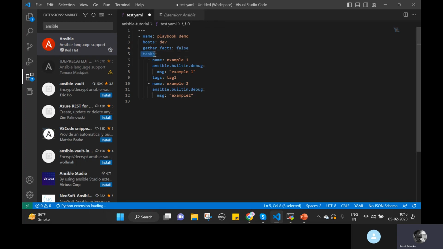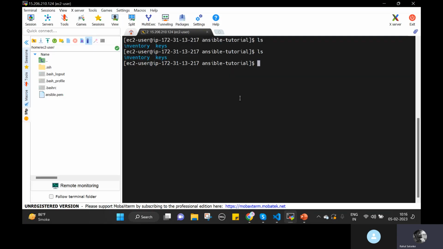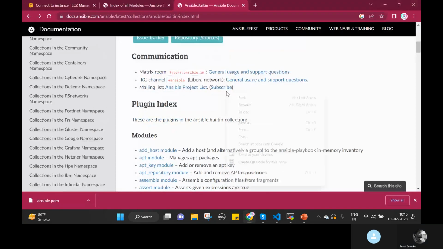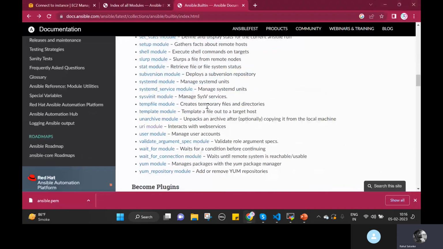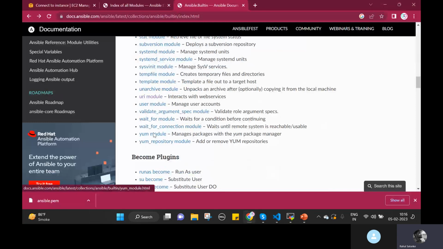Now under the tasks section, you will be writing your tasks. The first task is to install nginx. We will give a meaningful name to our task, like install nginx on machine. What we'll be using is the yum module. You can find the yum module over here.